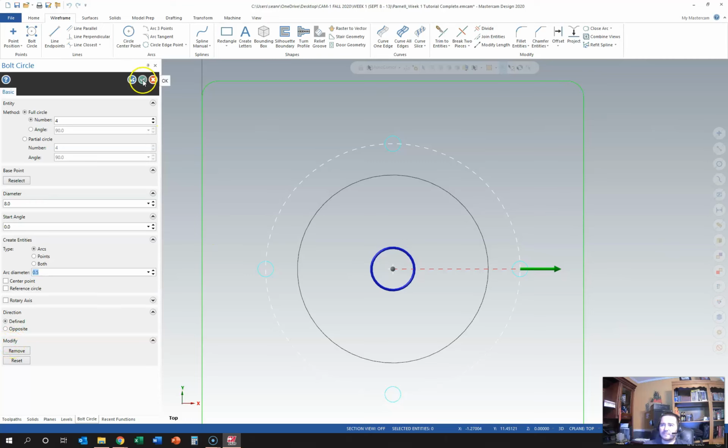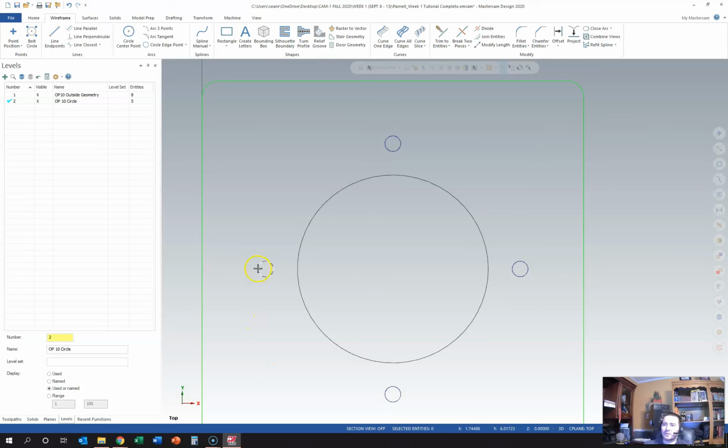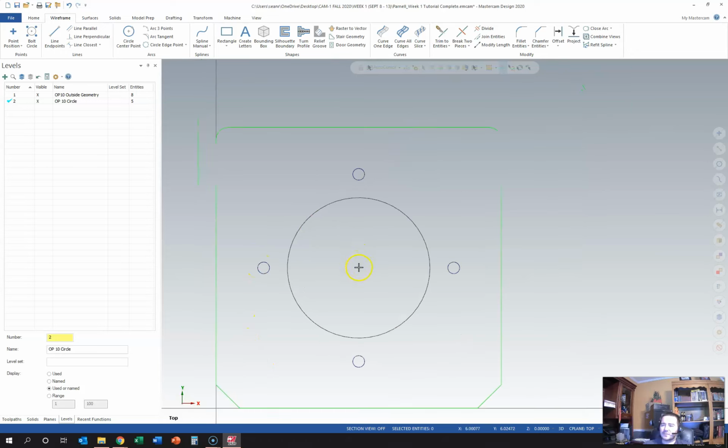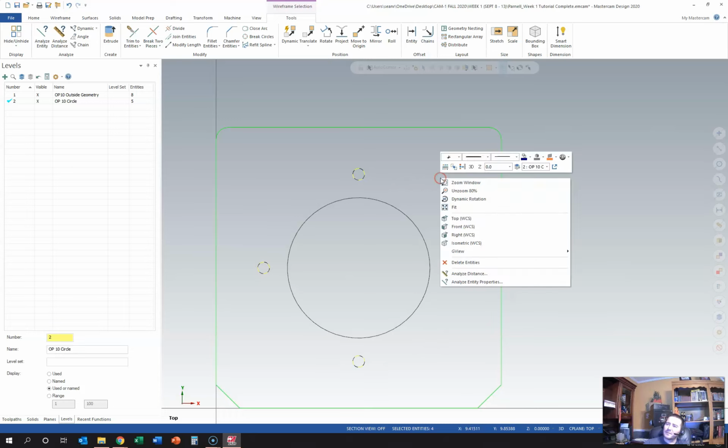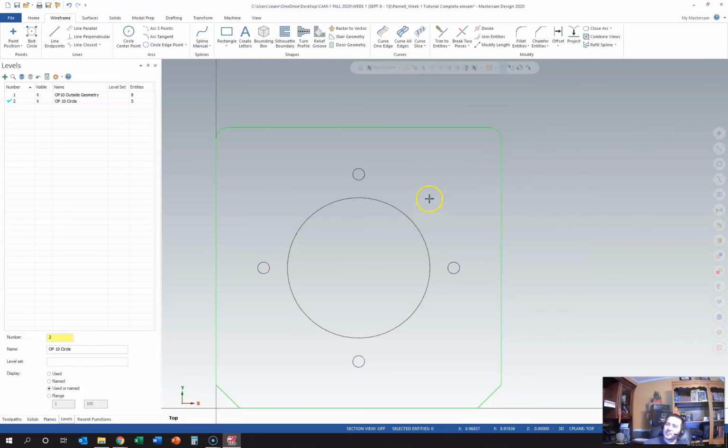So we click OK, and now we have 4 circles placed around the center point of the original circle that we drew. Much easier than drawing 4 separate circles. So when you have bolt hole patterns like this, you would definitely want to use bolt circle. It's a faster way of doing that. I know it doesn't look like much, but I know these are the wrong color, so I'm going to go ahead and select these again. I'm going to right click, and I'm going to use black to change that color. Great. So now I am going to save this.